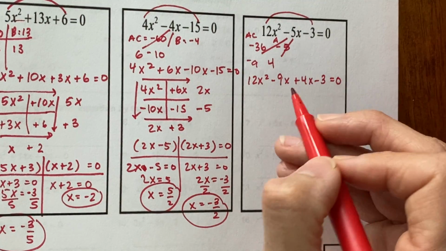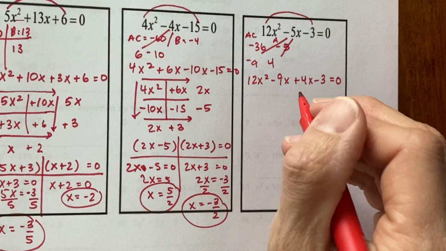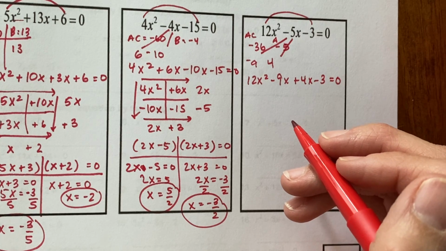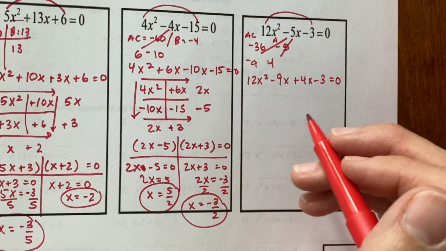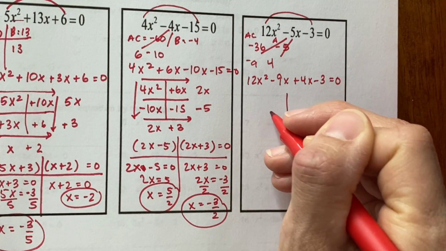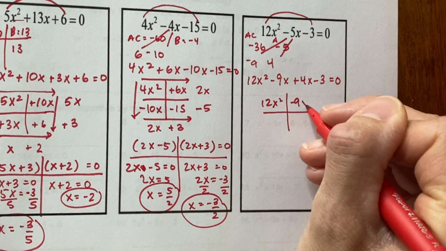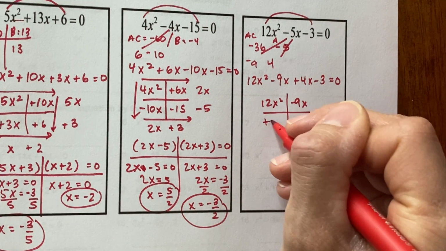Again, if this process doesn't make sense to you, I would go back and rewatch the factoring trinomials when A is not 1 video, because I really go through and explain it a lot more. This one I'm kind of running through pretty quick. All right, so 12x squared minus 9x, and I apologize, I'm still sniffing. I still can't breathe very well, which is unfortunate.